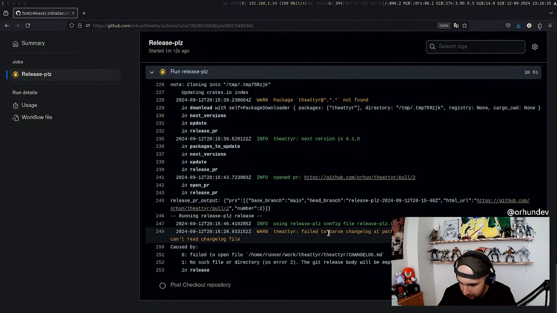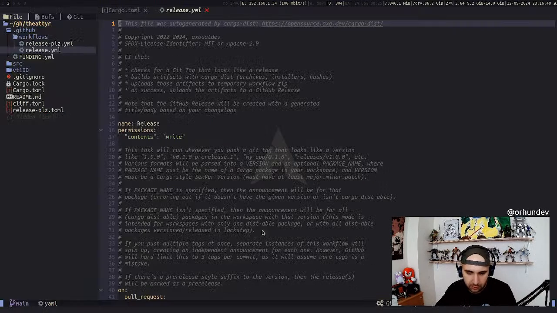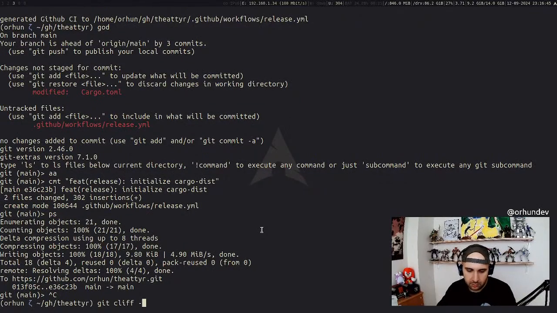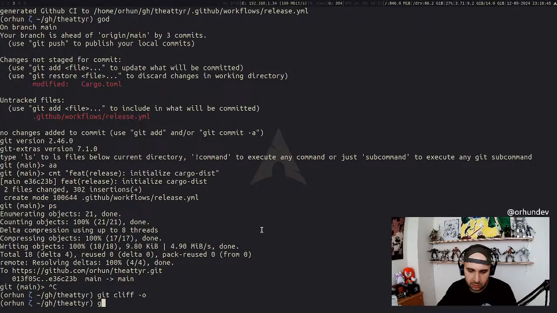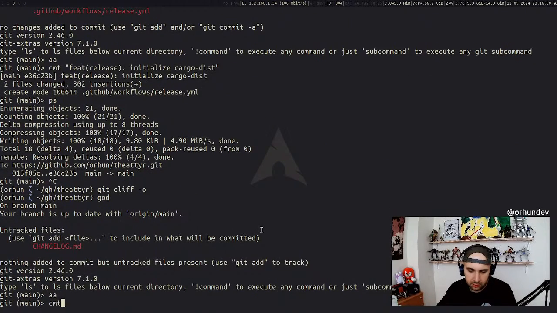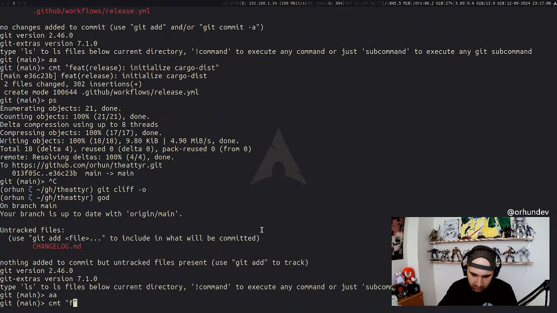What failed? Failed to parse changelog at path. Can't read changelog file. There's no changelog. That's why. Okay, let's create a changelog. We got the changelog now. It's unreleased. Okay, I'm just gonna commit it to see what's gonna happen.